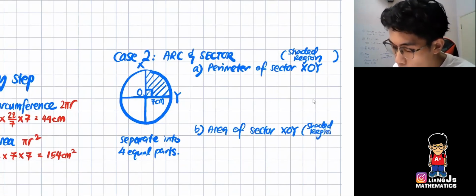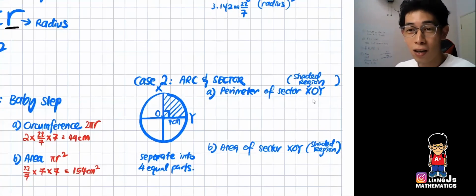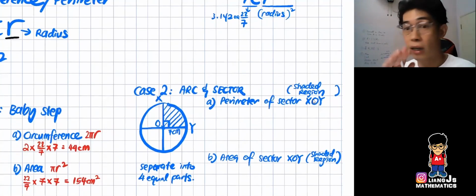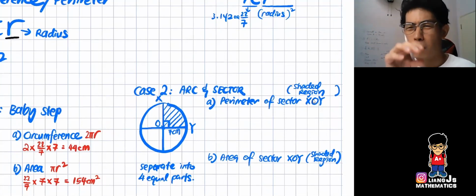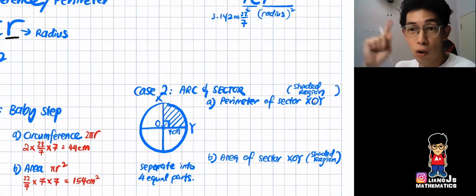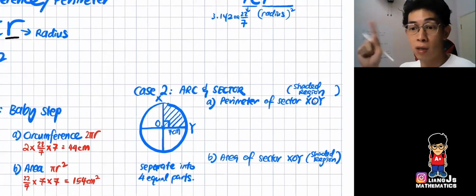I'll give you some time. I want you to write down all these things, faster. In a while, we will start the calculation. This is still the baby step part. Basically it's baby step going into toddler step. Later question 3, you go into teenager. And later we go into something greater, question 10, adult. Slowly we increase the level.